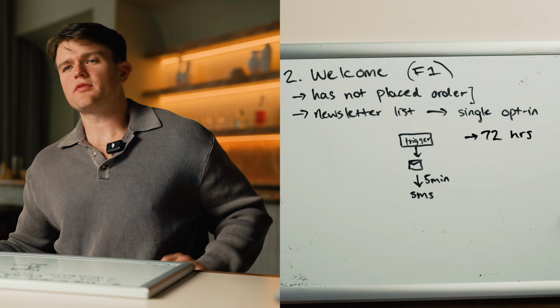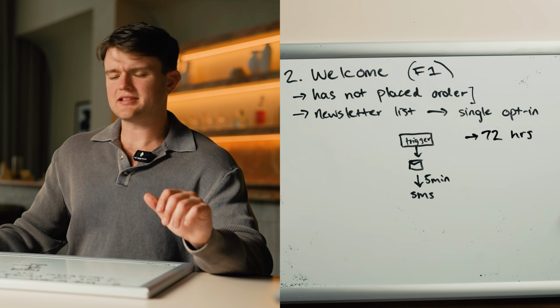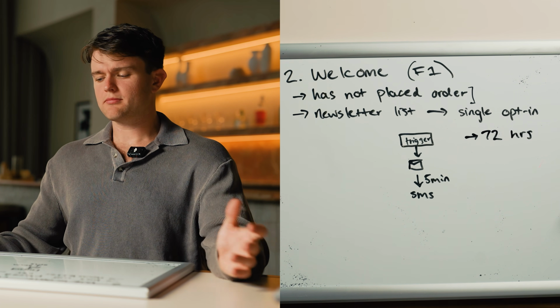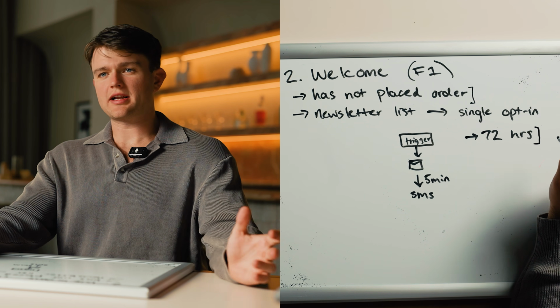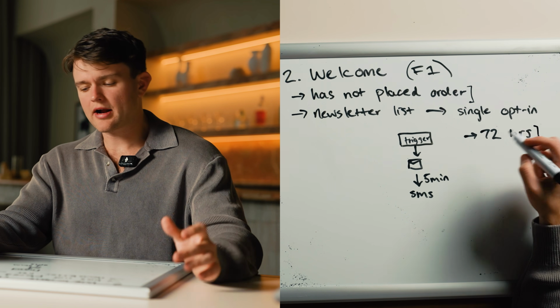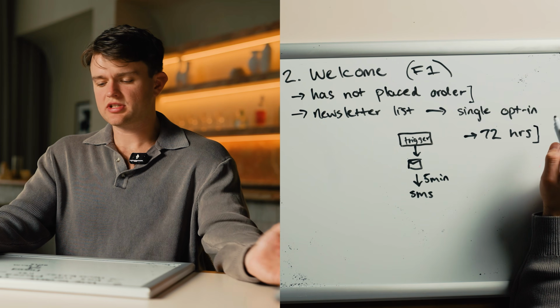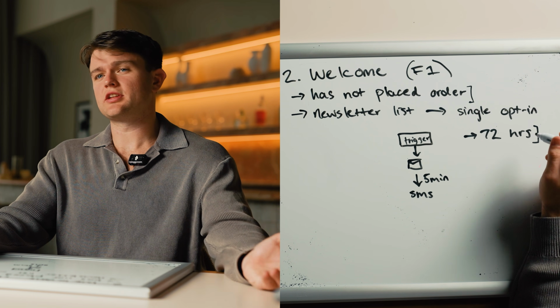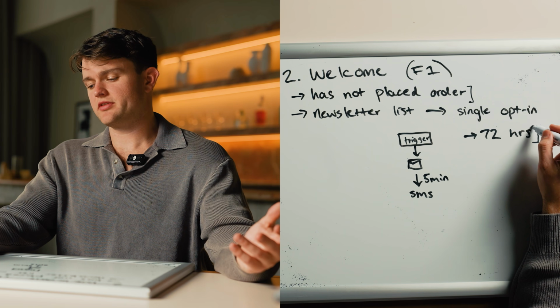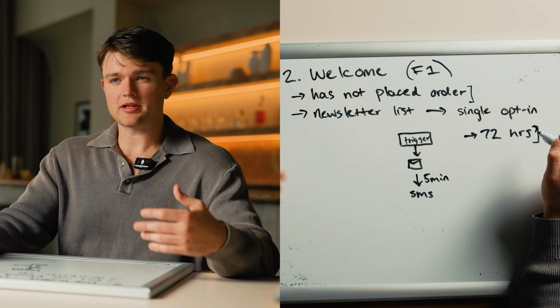A lot of people give the advice where they're like, oh, we're gonna build an 8, 9, 10 email welcome flow, when realistically, most of the conversion is done in the first 72 hours. You can go pull up data right now, connect your Klaviyo to Claude or get Hyro, some sort of analytics software, where you'll see that 99% of people who join your email list will convert within the first 72 hours. And if they don't convert within the first 72 hours, the likelihood that they do becomes exponentially lower.